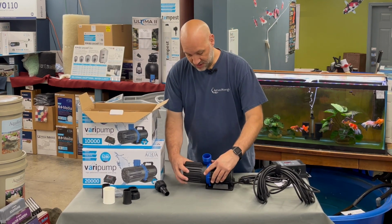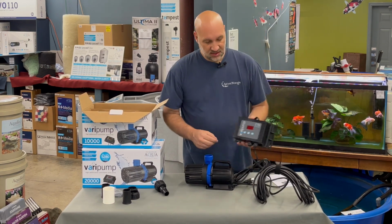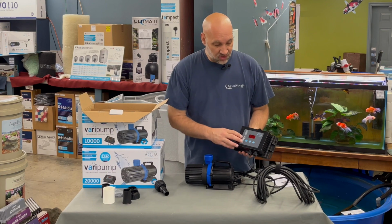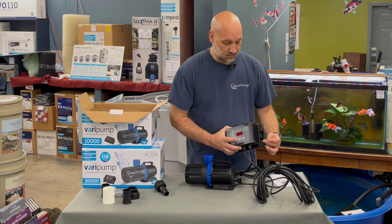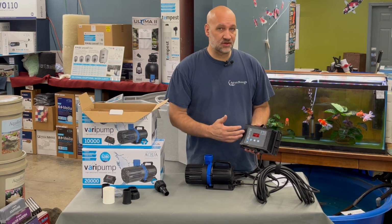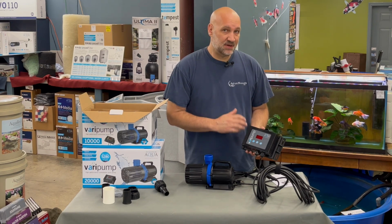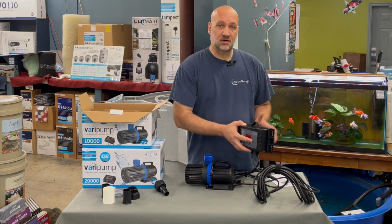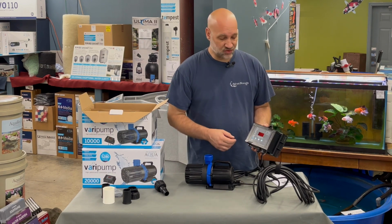Now, the control box. This control box can be mounted. We've got mounting bosses here to be able to put that on a post. It can take weather, rain, snow, whatever it's going to be as far as that goes, but it can't ever end up submerged. So up vertical on a post is going to be your best option and more convenient to be able to control it.